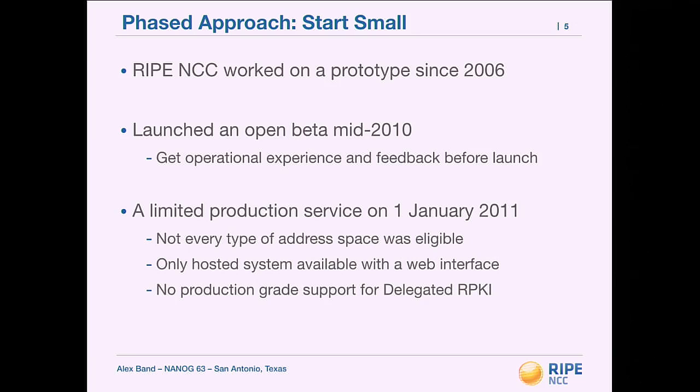So the RIPE NCC actually started working on this in 2006. We made little prototypes and we tried out different things. And then we launched an open beta somewhere in mid-2010 to work with operators to get some operational feedback, to see how they would use such a system and what their needs are and how we would need to set it up. And then on the 1st of January 2011, all of the 5 RIRs committed to having an operational service.